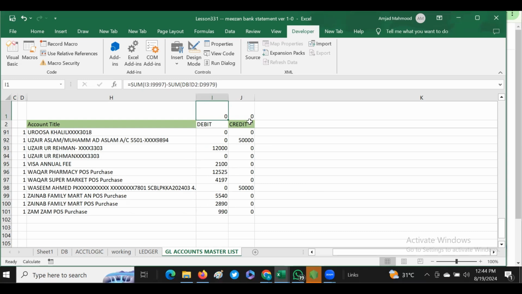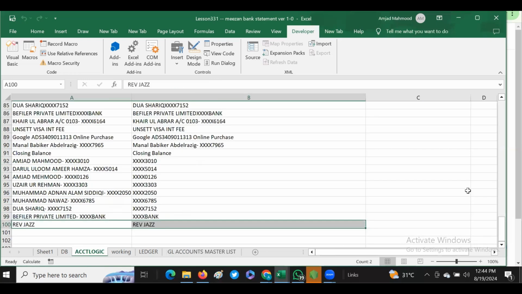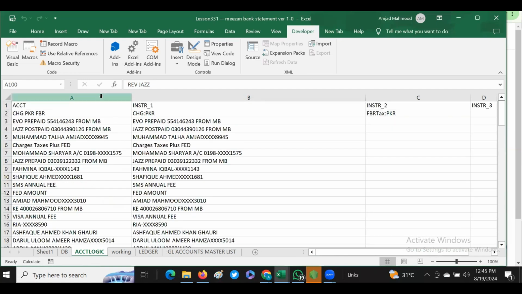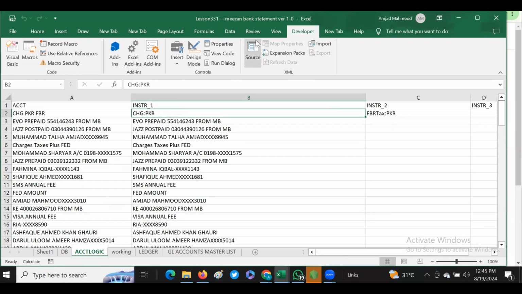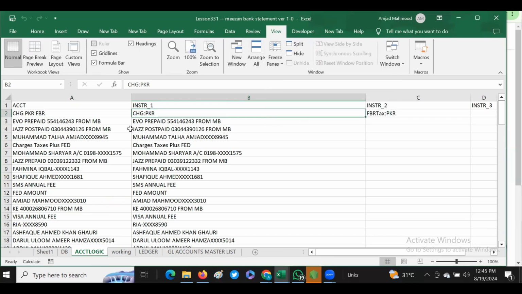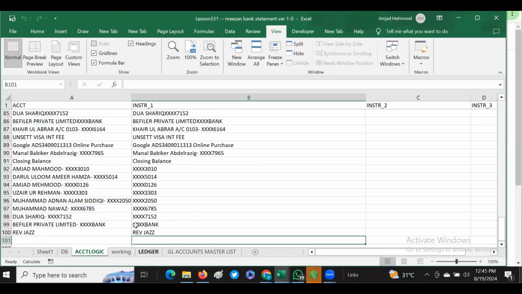Okay, so in this session, we are going to show you the account logic, so that you are aware. Especially the Mizan Bank people would enjoy it, and they would love to see how this account logic is. It's a simple thing, just two columns, right? Let's freeze this information so that you know which column we are in. So we go to View and freeze this, so that you know which column we are talking about. We are talking about the first, search term one. This is search term two.